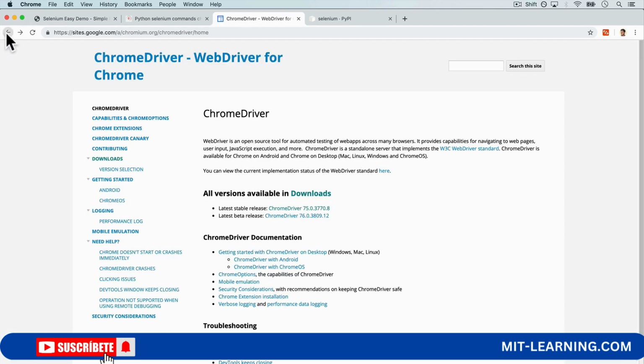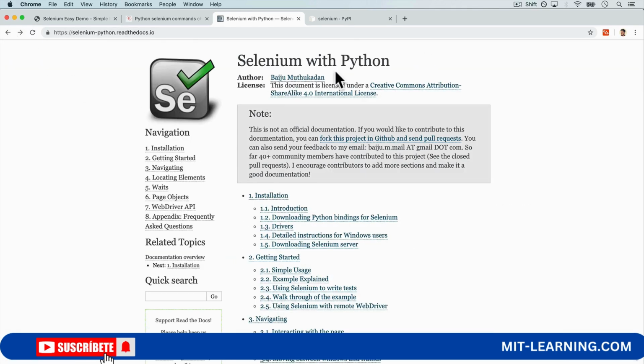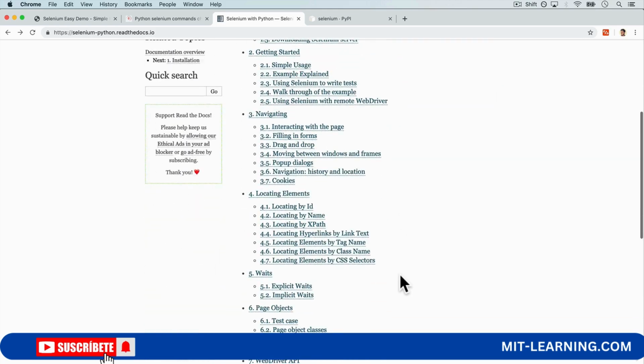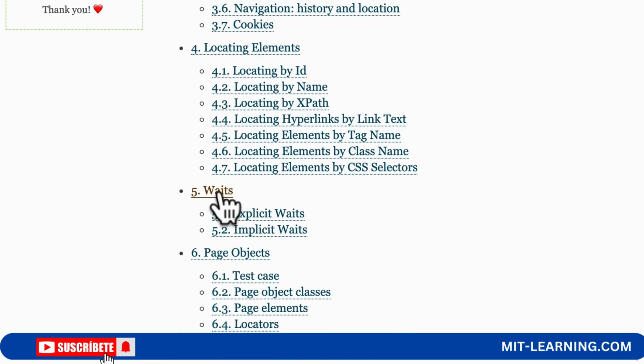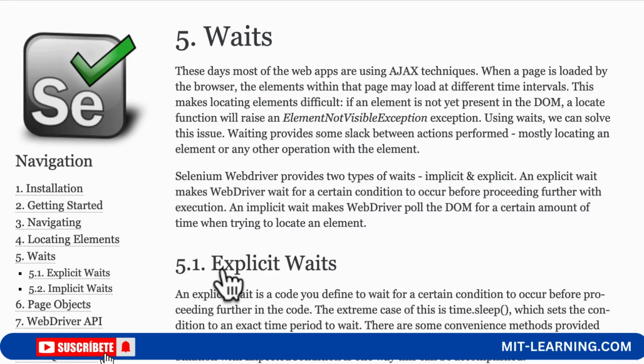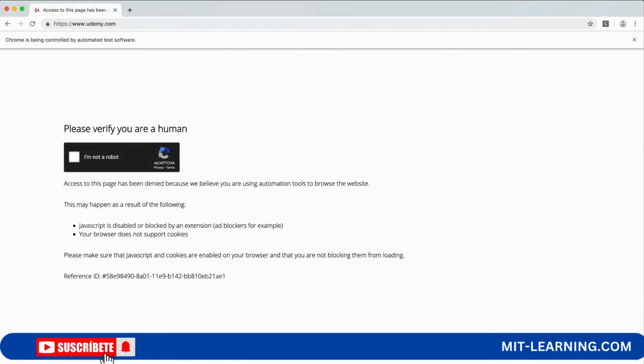If we actually go back here to the site that I originally showed you, which I'll link to, if you scroll all the way down to waits, it allows us to actually wait and simulate actions at a bit of a delay. So most people that write automation scripts on websites will use something like sleep or wait to make sure that there's pauses in between actions, so that websites aren't going to say, hey, this is definitely not a human. I'm going to block their usage.